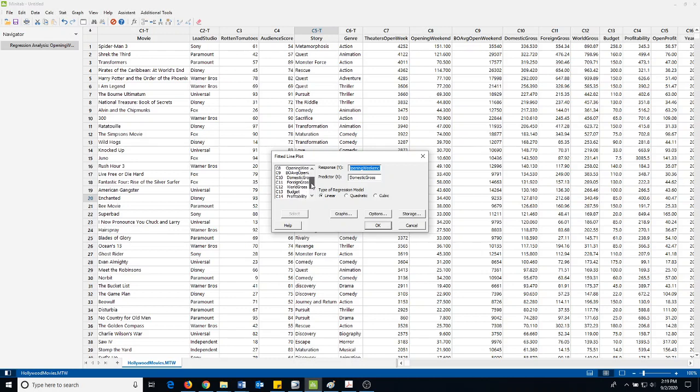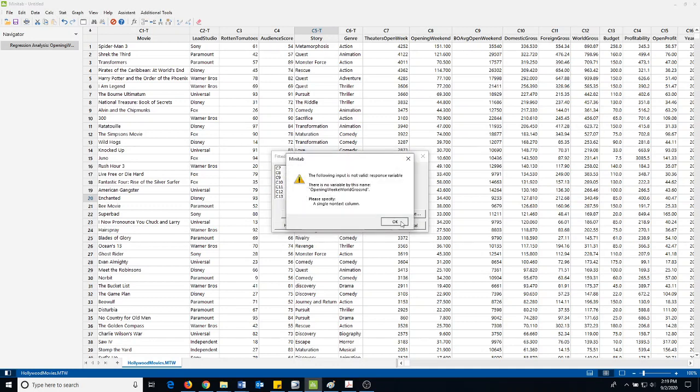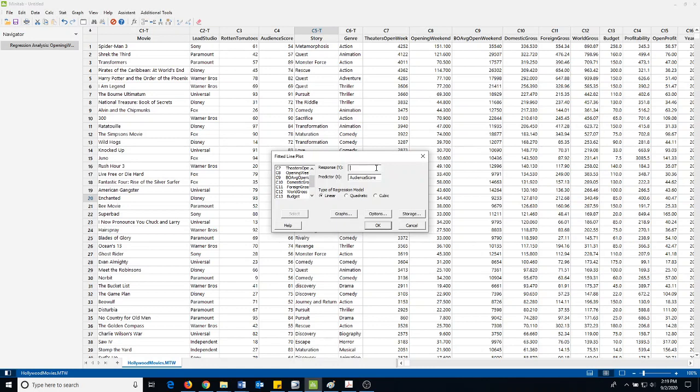Opening weekend as my y value, and the predicted value would be, let's say, the audience score. Actually, let's change the opening week. Let's make it a little more different. Let's take the world gross. So what I'm trying to do is predict from the audience score what its world gross would be and see if there's any correlation between the two. So I go ahead and calculate that.